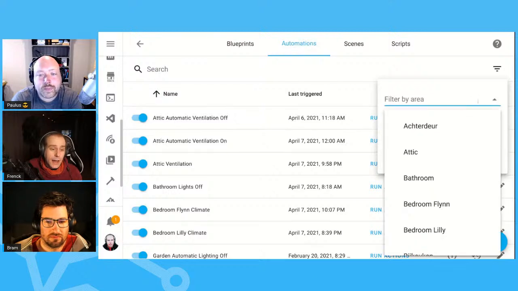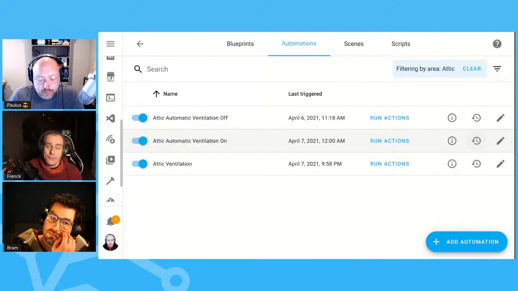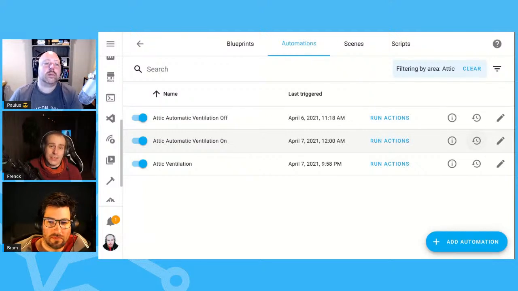So if I select the attic area, it will give me the attic automations. And not just because these automations are in the attic area, but because the automations hit entities or devices that are in the attic area. I think that's a really cool, different way of approaching this, because the automation itself doesn't have to be related to that area to show up if I select the attic area.